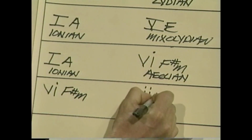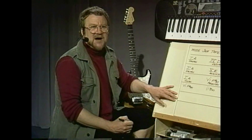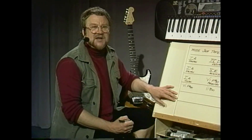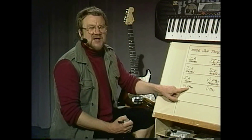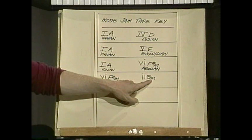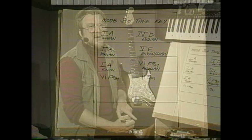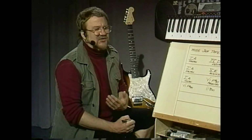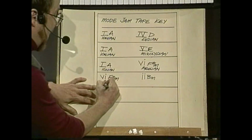You'll notice if you look at your slide rule it is B, and since that's Dorian mode, you know that that's also a minor chord. Dorian is a minor scale, so the chord that goes along with it is a minor chord. So you're going to be playing a chord progression that goes from F sharp minor to B minor. If you listen to the tape, I'm sure you know how to play these chords at this point too, so you can check, and if you want to, just play the chords along with the progression a couple of times to figure out where the F sharp ends and the B minor begins. I tried to make it as obvious as I could on the tape. So here you're going to be using Aeolian again.